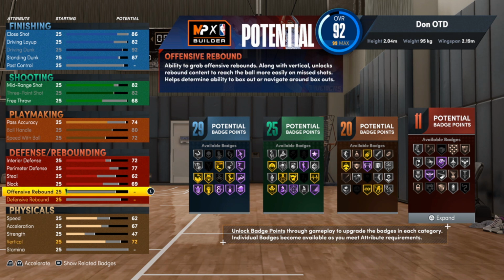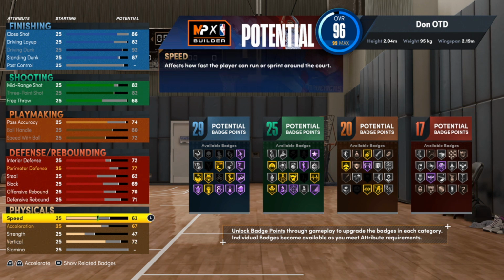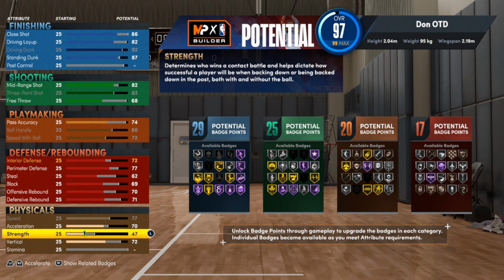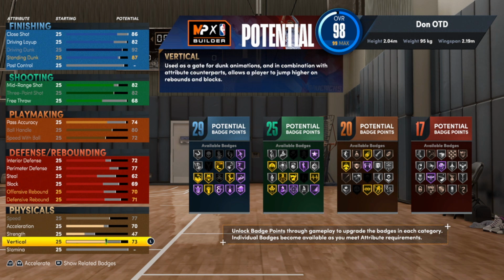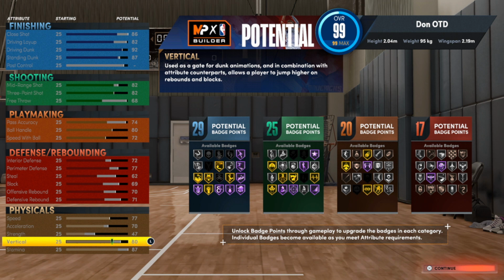With the block, we're gonna go with a 69. Offensive rebound and defensive rebound are both gonna be around a 70, with the offensive rebound actually being a 70 and the defensive rebound being a 71. Now for the physicals on this build, we're going to max out speed. This is a big man, so you don't need all the acceleration, but you will take the strength, 47. The vertical, we can go up to an 80. You need that to make sure you maximize everything as far as the contact dunks go, catch and oops go. You want to make sure that you have that vert, and then put the rest of everything else on stamina. You end up with an 87 stamina.